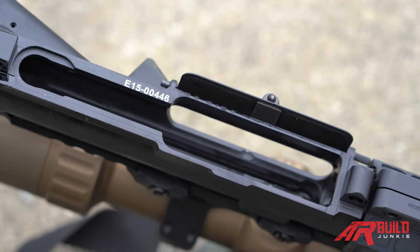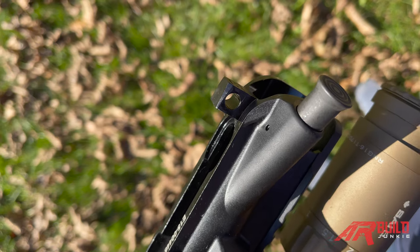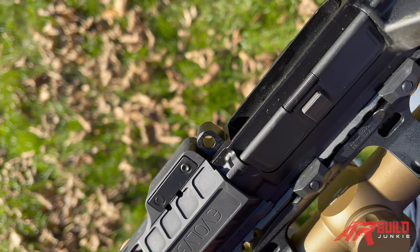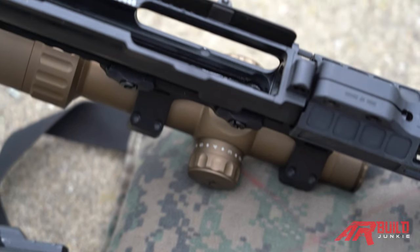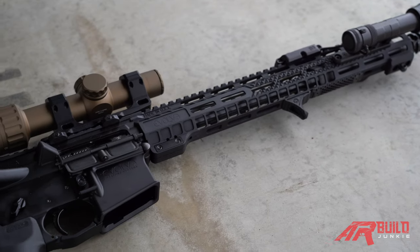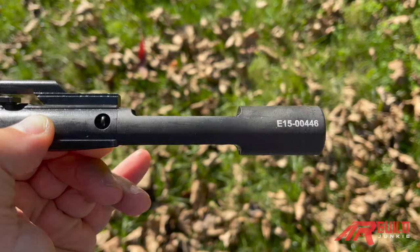What happens is a part comes off the machine, he spec-checks it within necessary tolerances, and then starts fitting uppers to lowers. He makes the upper lugs slightly oversized so they can be hand-fit to the specific lower selected. This is what creates a serialized set — the upper, lower, and bolt carrier group all have serial numbers on them, ensuring the upper is matched to fit that specific lower. He also selects a barrel based on chamber fitment into the upper, and then headspaces the bolt to that barrel, which is why the bolt carrier is serialized as it is.